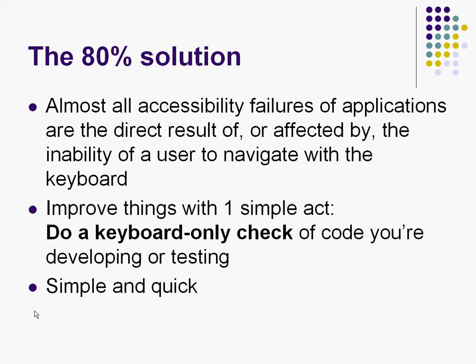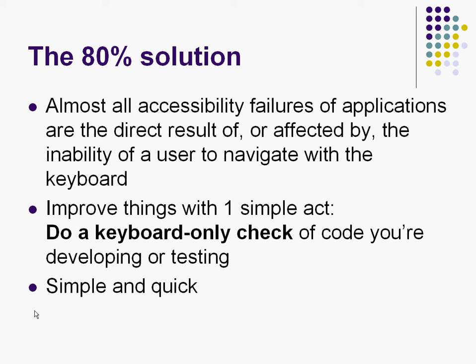IBM is working at new automated tools, techniques, and guidelines to improve accessibility. You will encounter these more precise strictures on most projects. However, developers can realize much of the benefit of accessibility by introducing one simple step to existing routines. I call it the 80% solution, with less than 20% of the effort.